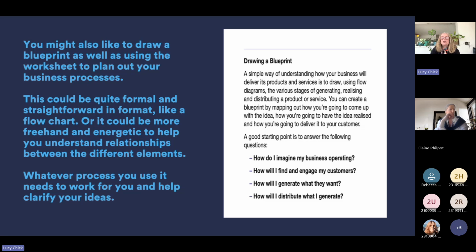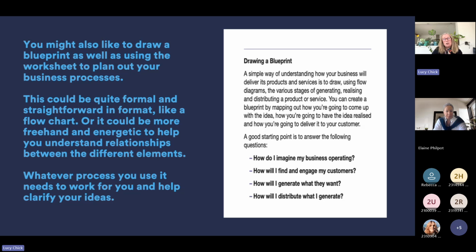Okay, you might also like to draw this blueprint. You don't have to use the version with the template. You might think, oh, I don't really like that. It doesn't appeal to me. It's not making sense to me. I'd rather do a hand-drawn version. And you can do a drawn blueprint that's quite diagrammatic or like a flowchart, or you could do one that's much more like a mind map, made free, which is sketchy.